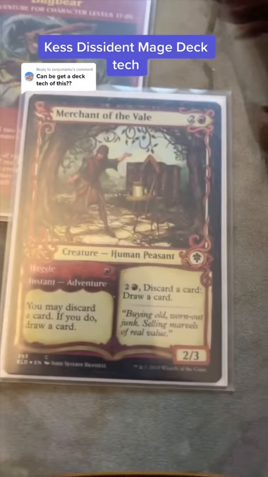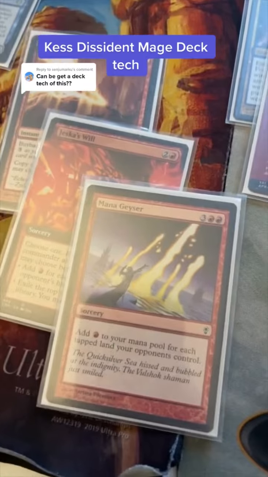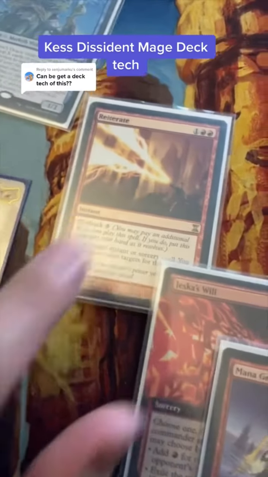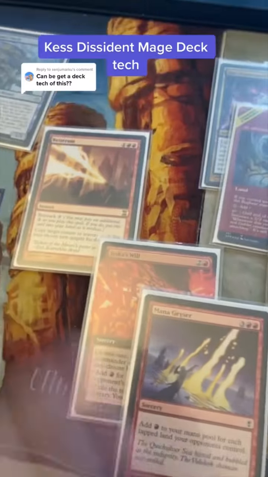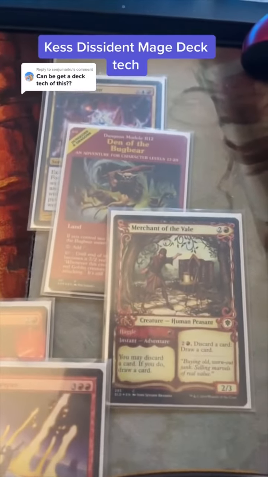The way Kess uses Merchant of the Veil along with Den of the Bugbear and Epic Experiment to win is by making infinite red mana. It does this by using Mana Geyser and Jeska's Will to create at least 6 or more mana, and then using Buyback on Reiterate to bounce that back and continuing copying that spell, making infinite red mana, and then using any one of these spells to use that infinite red mana to win the game.